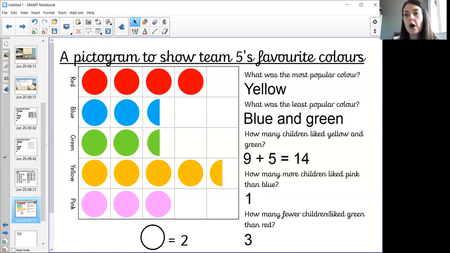Okay, so I hope that makes sense, and I hope that you are able to have a go and complete the pictograms for the weather in Yeovil, and some of you will be looking at Yeovil and Torquay and comparing the differences between them. If you have any questions, just drop us a message on Seesaw and we can give you some help with how to work them out, okay?